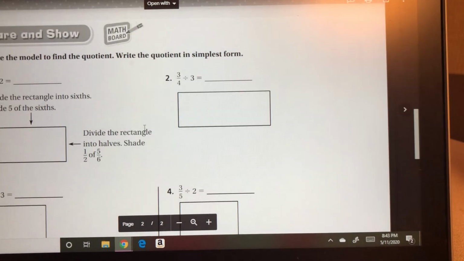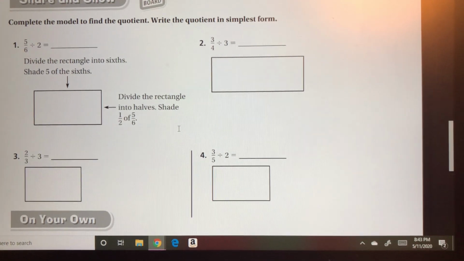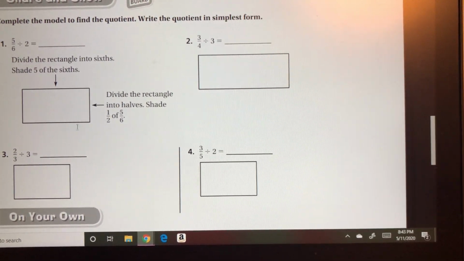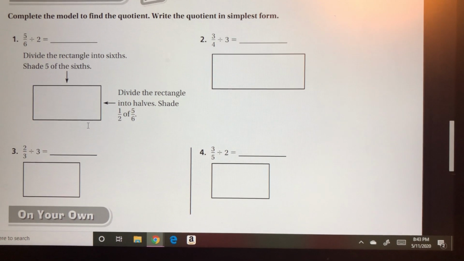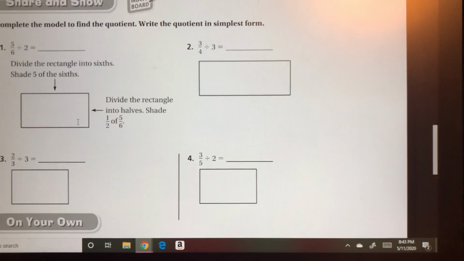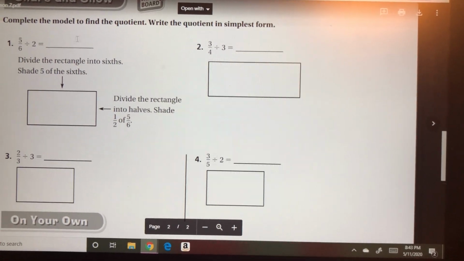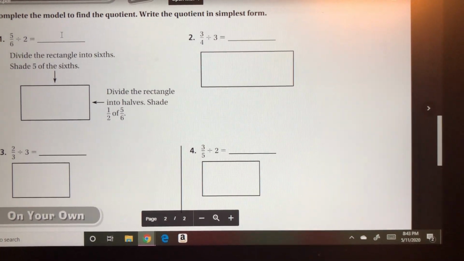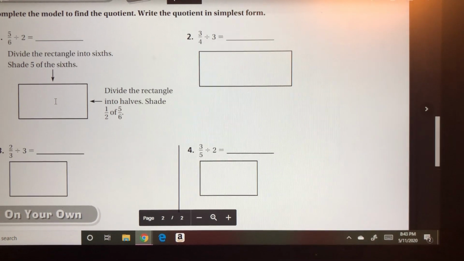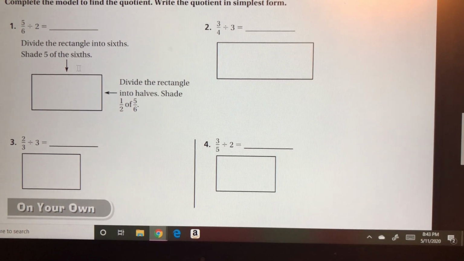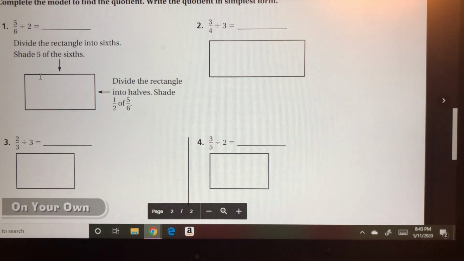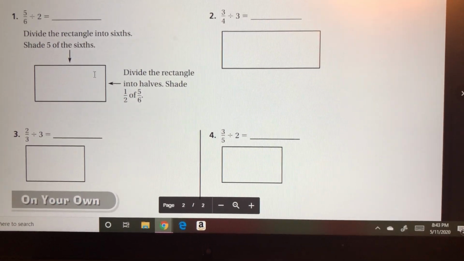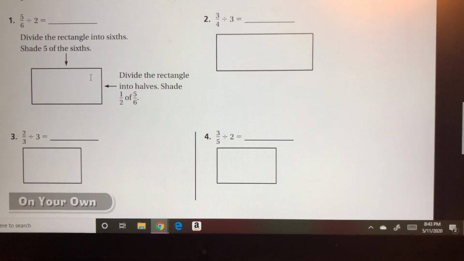Down here, that's pretty much all they want you to do. I'm pretty sure you can play with Cami and figure out how to do the lines. I'm not sure how it'll work with the shading. If not, just write your answer up here, and that's perfectly fine. Those of you that want to try it out, I haven't done it myself, so I'm not sure if it'll work. I'll play with it later and see if I can figure out how to do the fractions within the rectangles, if it's possible with the program.